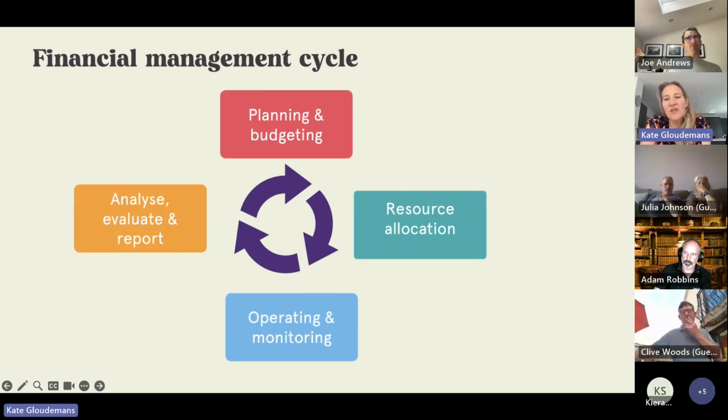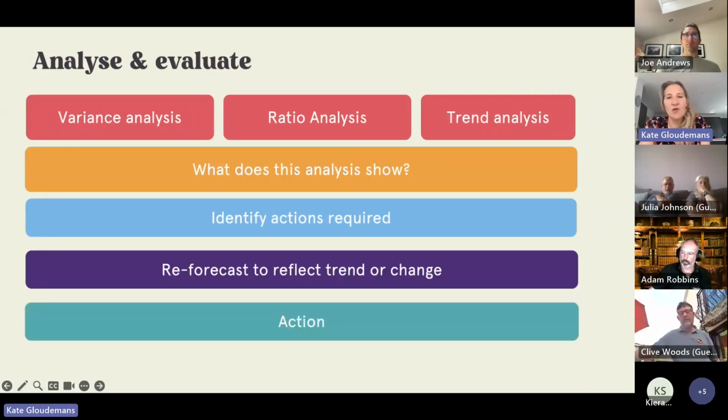Okay, so once you've got these basics in place, it's just a question of doing this ongoing cycle: plan, allocate your resources, monitor, see how you're doing. Is it as expected? No, let's replan. It's just a perpetual thing. It's not supposed to be a big deal. It's just recognizing if something moves.